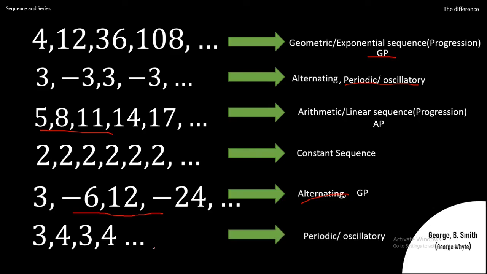So that's a general overview of these different kinds of sequence we have here. And like I said, we have a whole lot of other types of sequence. So in the next video we are going to be looking at some examples of some other general kinds of sequences.